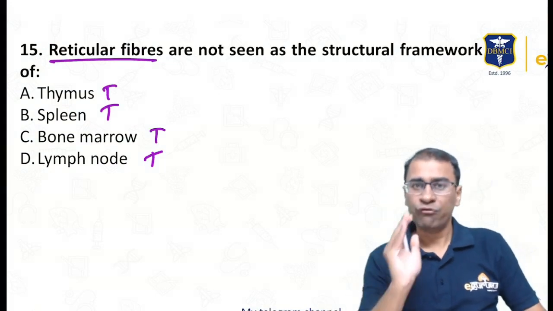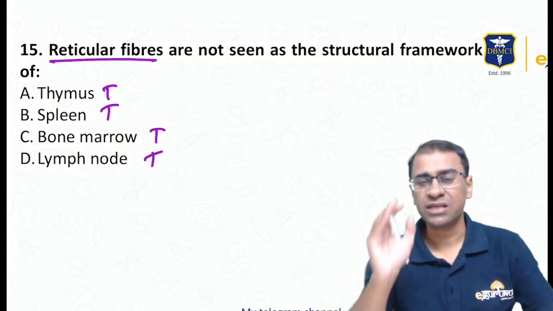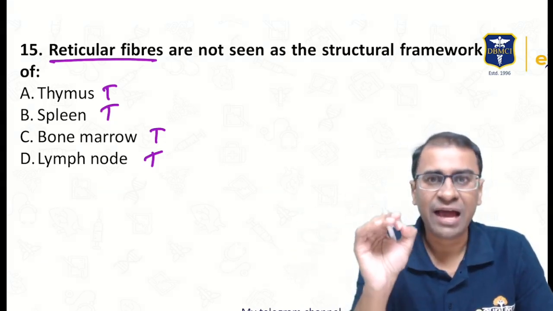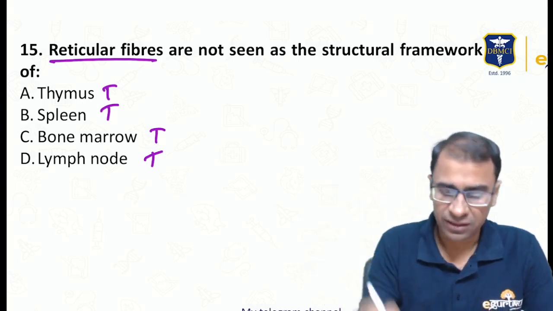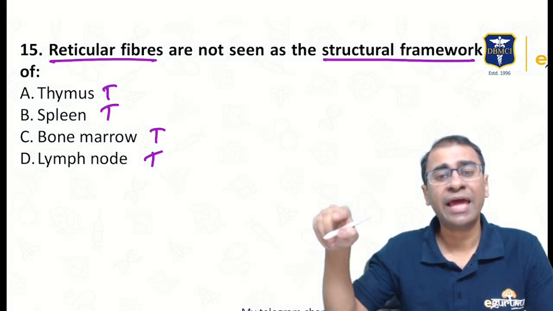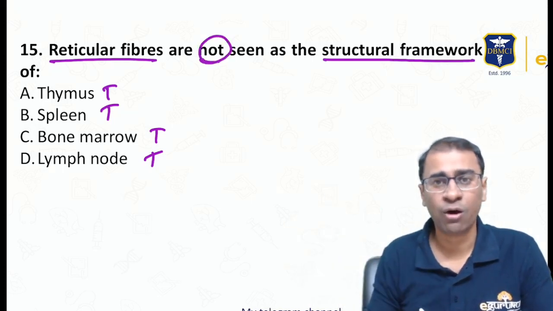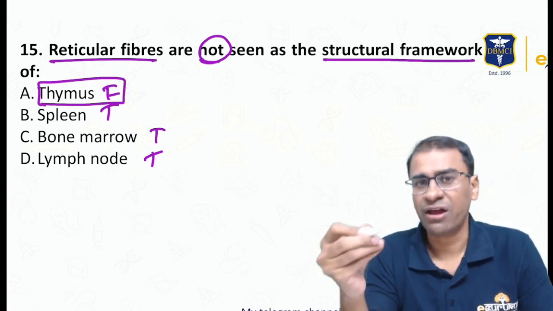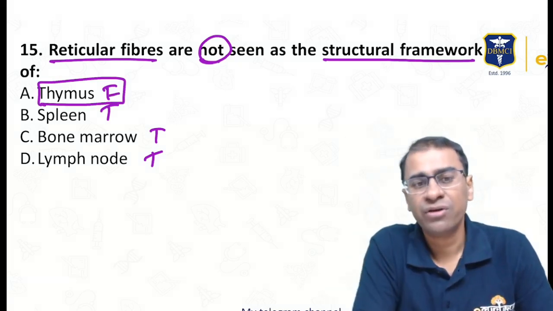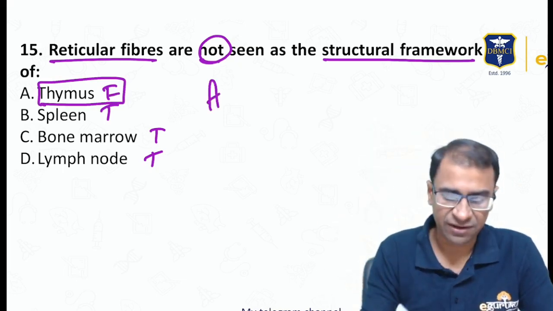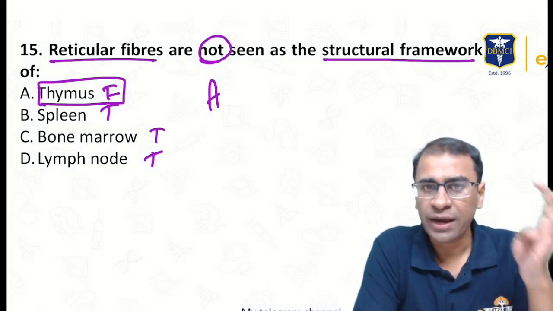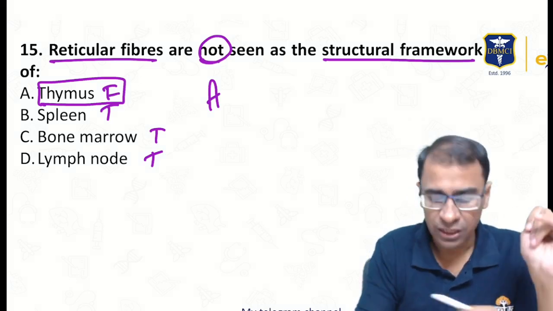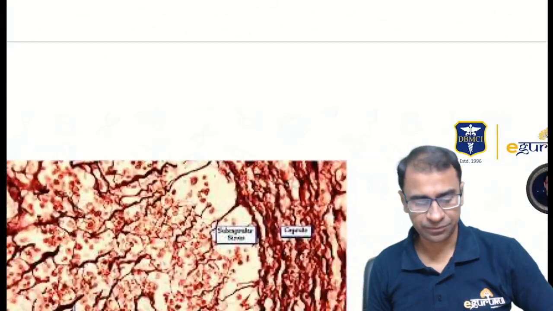Remember, any tissue which basically is a lymphoreticular tissue, that means any tissue which has lymphocytes and has, I will say, lymphatic channels in it will definitely have reticular tissues. All of them will have it. But it makes a structural framework of all except, that means not is in the question. I will go with the thymus, because thymus, even though has reticular fibers, doesn't have a framework made up of the reticular fibers. So the answer is definitely A. Remember, it is seen in bone marrow, it is seen in spleen, it is seen in lymph node, can also be seen in liver. Liver also has reticular fibers, because the question is asking you structural framework.